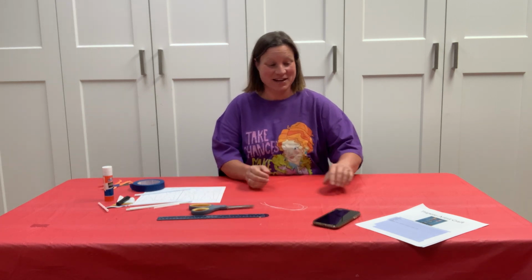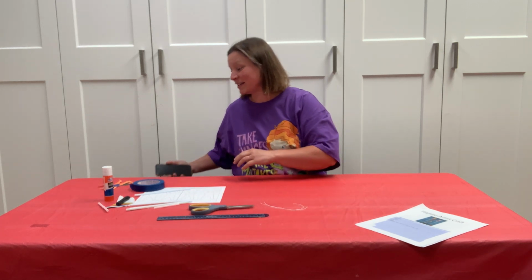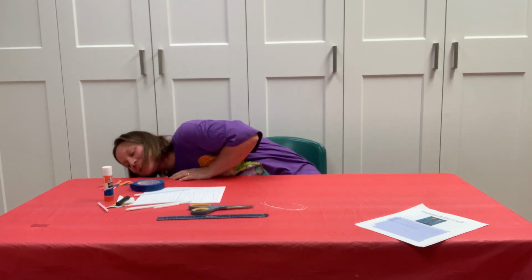It's Miss Penny, Marengo-Union Library. We are here to make a craft. I'm sitting today because this is a crazy craft. Not crazy, just a little bit more work, okay? So we're gonna work together. We're making this fun trapeze artist.